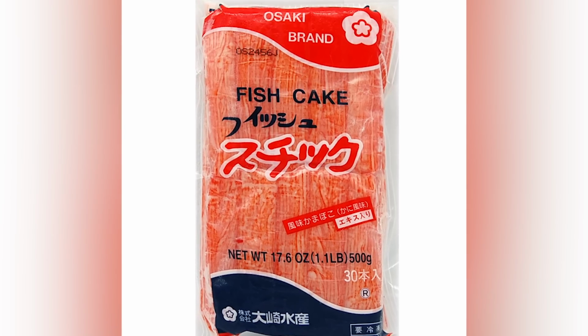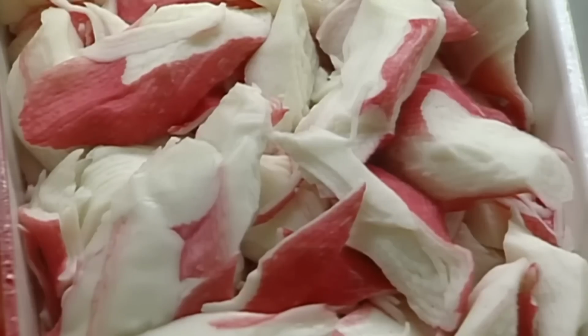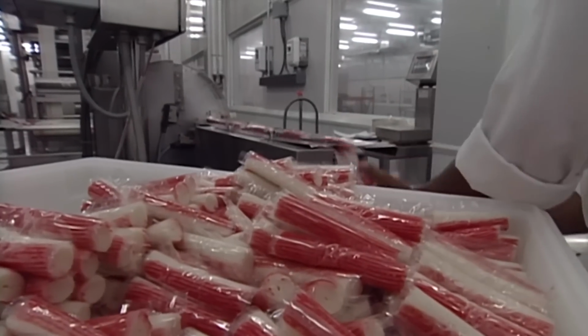In terms of imitation crab brands, Mashed recommends the Japanese Osaki brand, the same brand that invented imitation crab sticks in the 70s. Available at some Asian specialty stores in the US, Osaki is made with Alaska pollock, southern blue whiting, wheat starch, egg whites, cornstarch, rice wine, crab extract, and MSG.